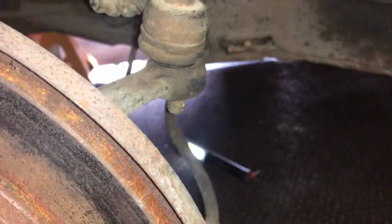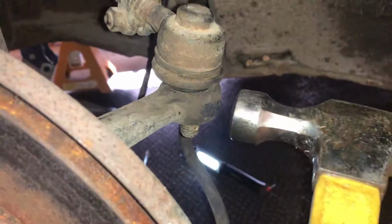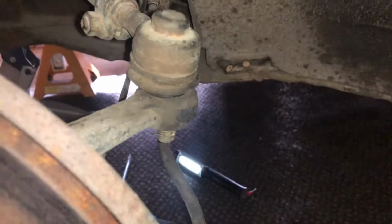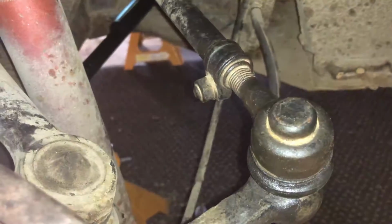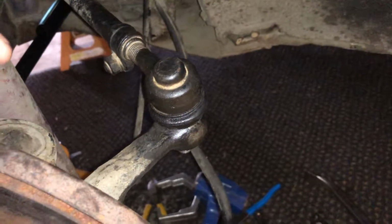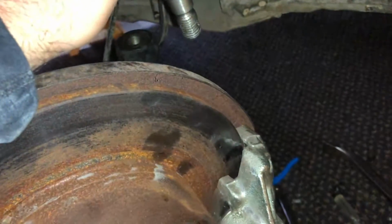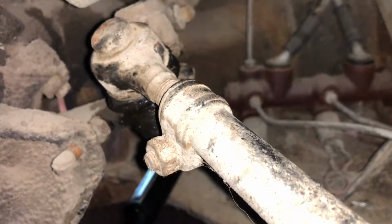Okay, a lot of guys will use a pickle fork on getting these out. I don't like doing that. If you sit here and smack the sides of this, it'll loosen up all that rust. Okay, after beating the living crap out of this thing for who knows how long, I did get this one side out here. But the inner one in there, right there, I've been smacking on that thing and beating on it forever.